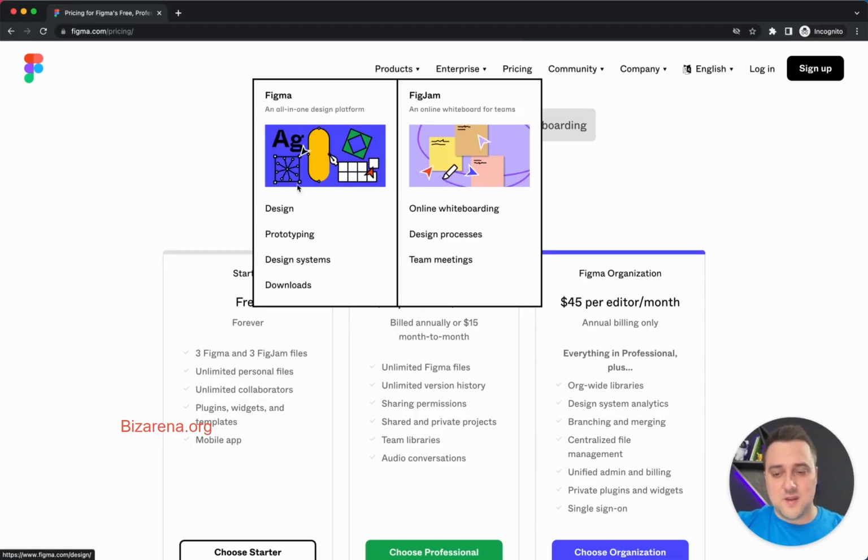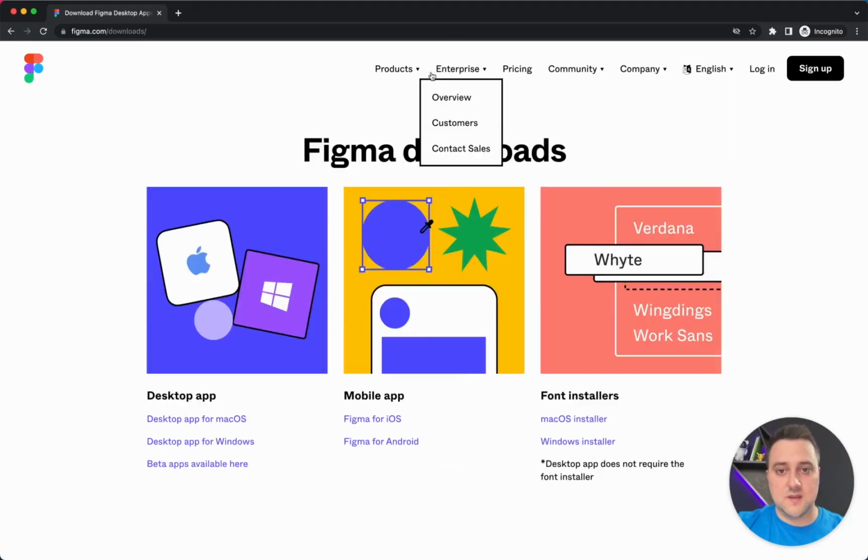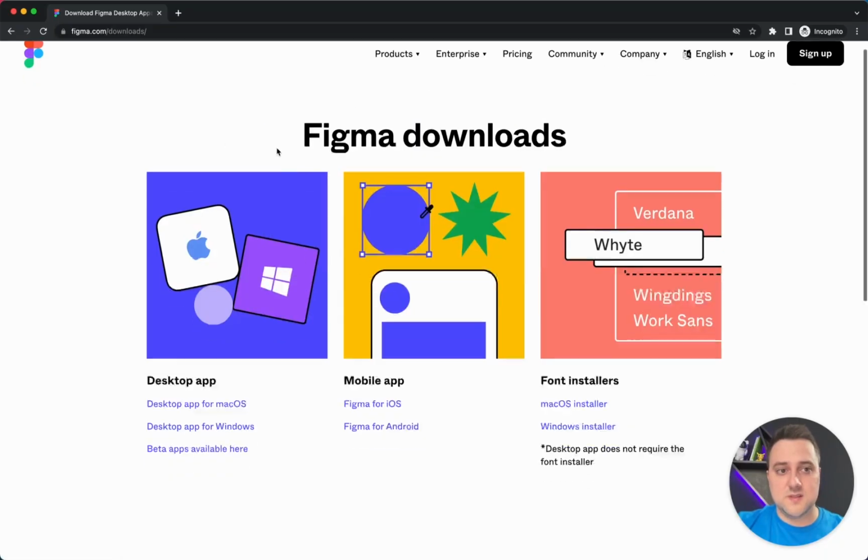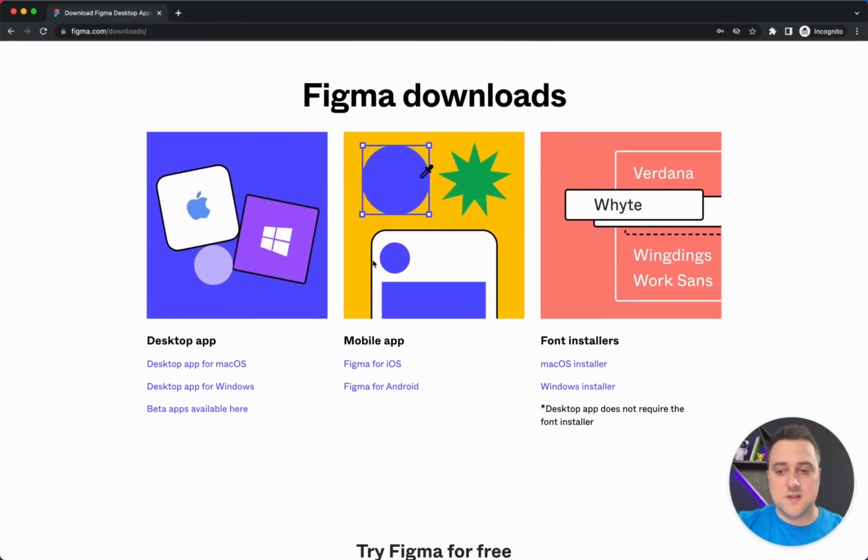And if you want to download Figma, just go in here, go under downloads, and you're going to be able to download the desktop app. Again, I do recommend using that if you're watching this on macOS or on Windows. If you're using a different operating system, I'm not sure if it's going to be available, so the browser version is going to be just fine.